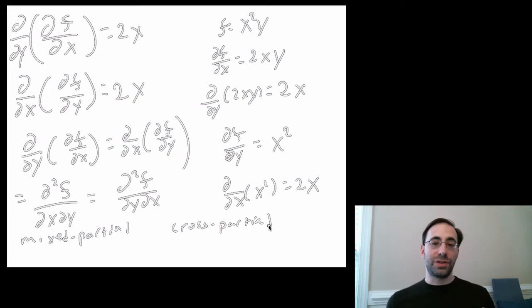Or just cross-partials for short. They end up being very important in a bunch of contexts because they have an important substantive meaning. If you go back to what we talked about for first and second derivatives, the first derivative tells you the rate of change of a function. The second derivative tells you the rate of change of the rate of change, or the acceleration. Not just the rate of change, but how fast that rate of change is changing. And that gives you the curvature of the function, and therefore it's an important factor here.